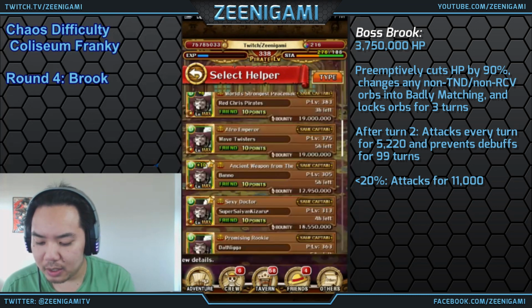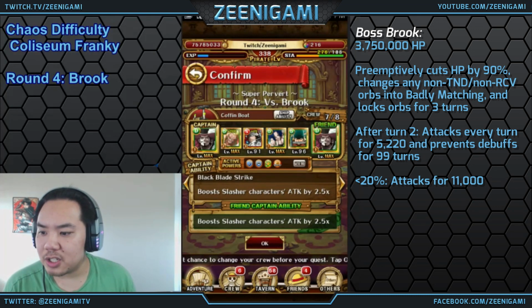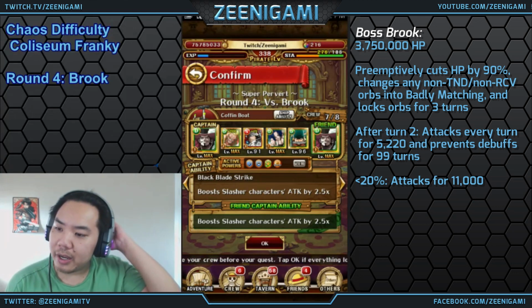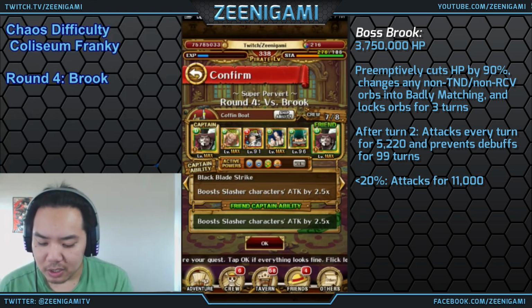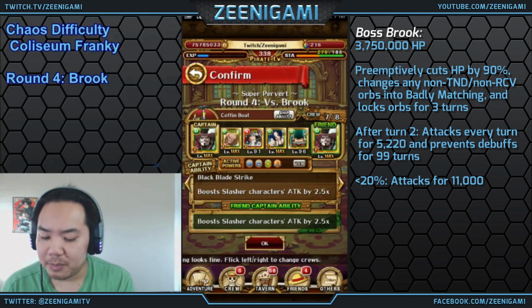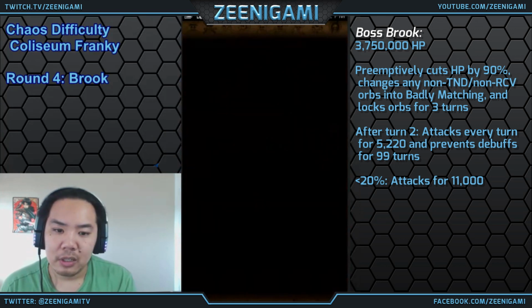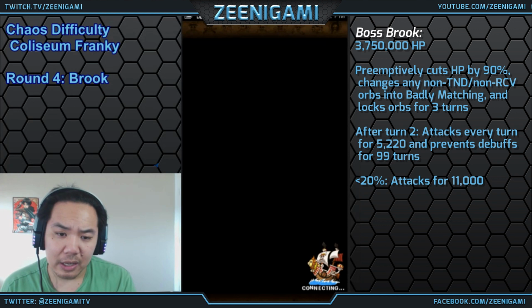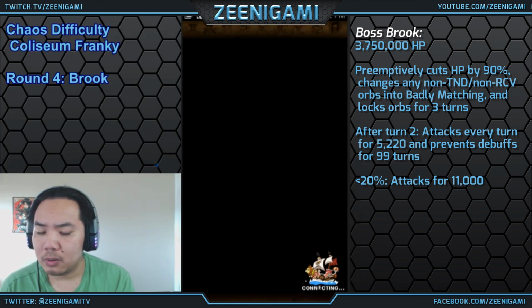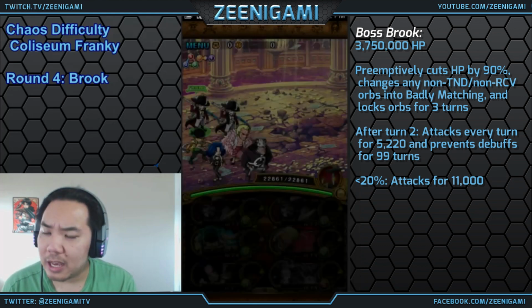So we're going to be using a double Mihawk slasher team. He's going to cut our health by 90%. Which, if we could, using a Raid Blackbeard team would be so much fun. He's got a little more health than Raid Blackbeard can handle. Double Finger can be replaced by any slasher attack booster. Double Finger is there just to give us extra attack on turn 1. And Zoro is just a slasher, and can be and should be replaced by any other better slasher you have.